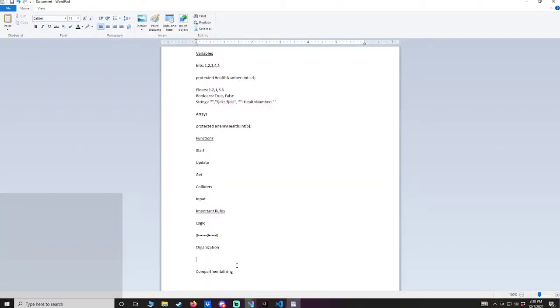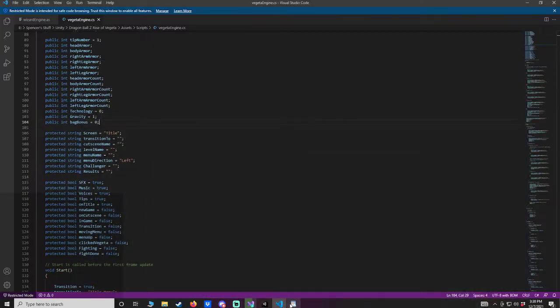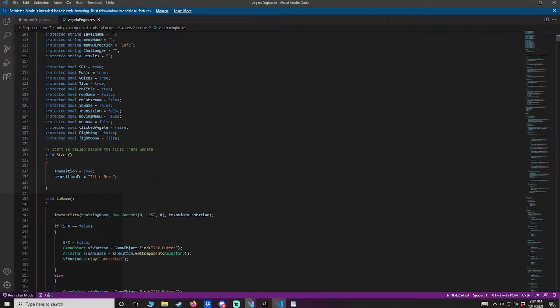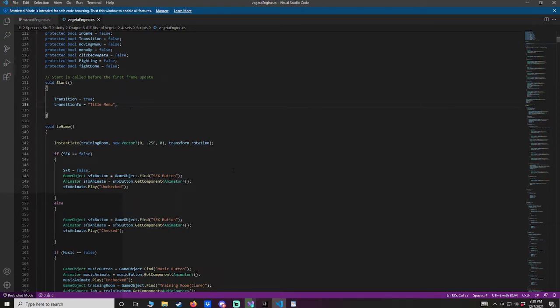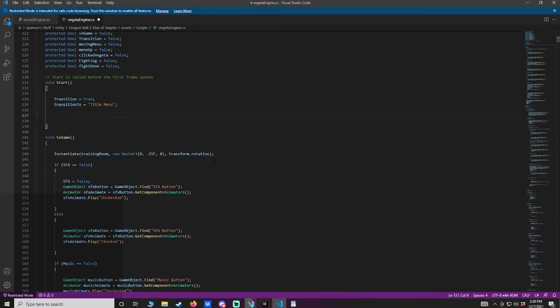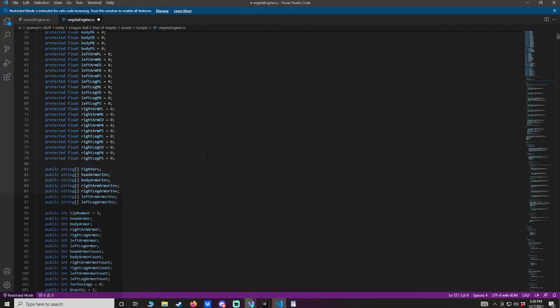Next, we got compartmentalizing. Now, what the hell is that? It's about squishing down the code as much as you can, because you can say any code any way you want. I'll give a stupid example, but it's the most common example. Let's just say I'm actually gonna write it in code. Let's look at a random variable.